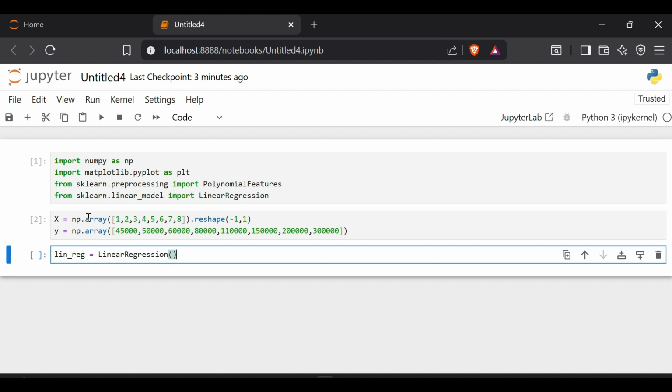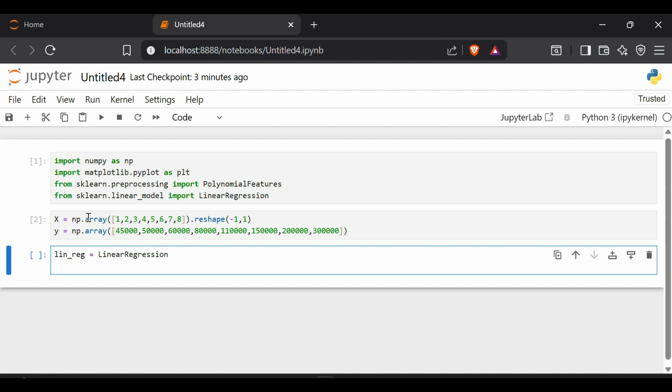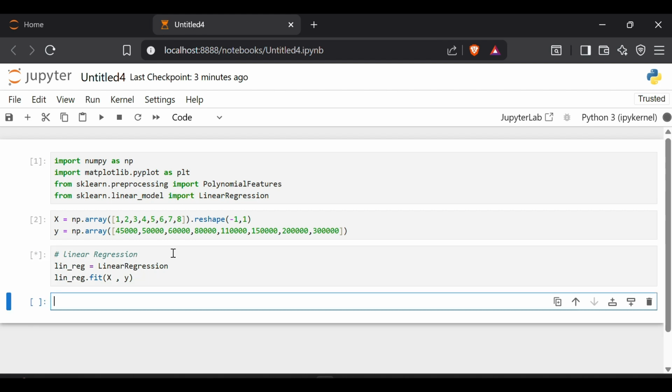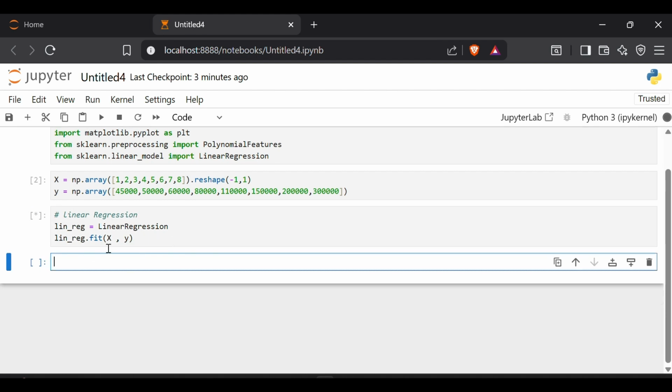Okay. And linear_regression.fit, and we'll fit it on X comma y. Okay. So this is nothing but your linear regression. So just run this. So it will fit the model.